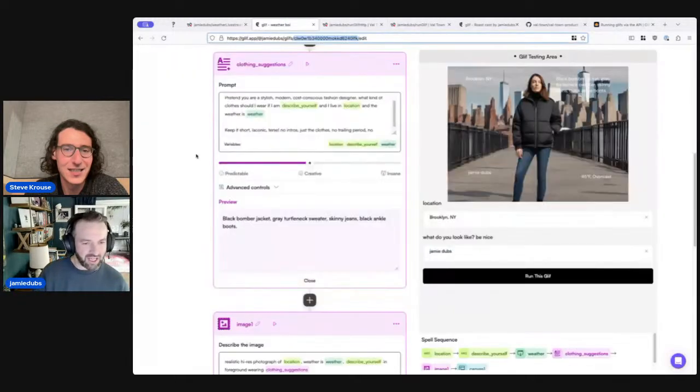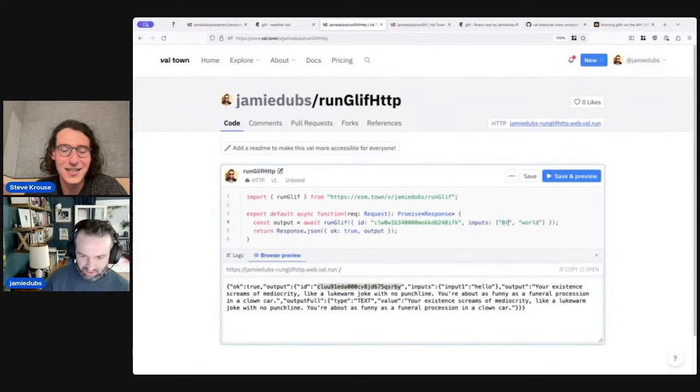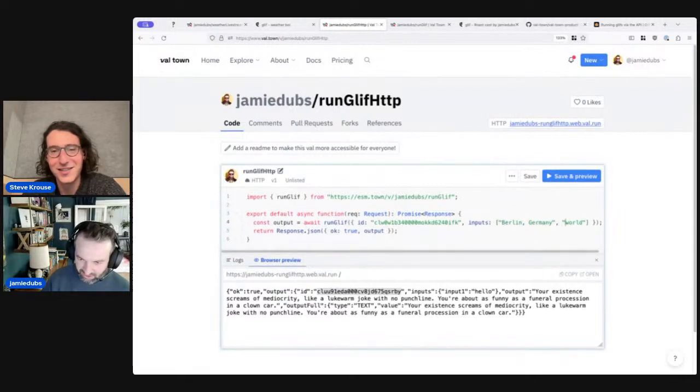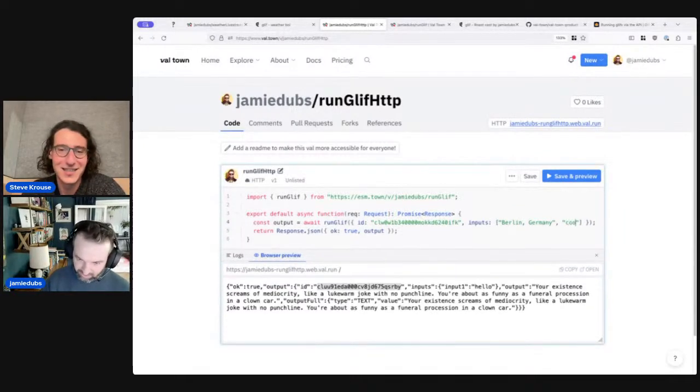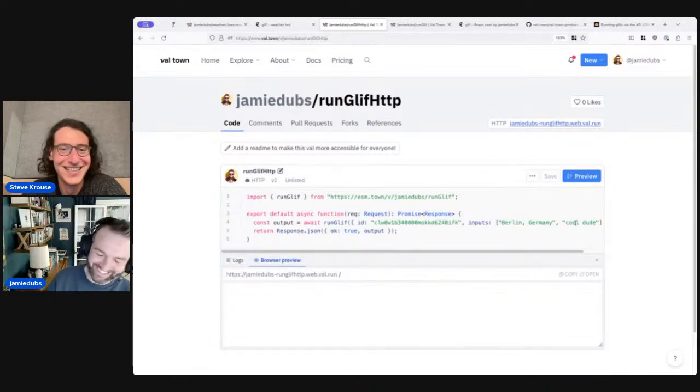And then the inputs, I'm just going to cheat and use the positional array thing because I always hate the name. So it's location and describe yourself. So it would be, let's do Berlin, Germany, and, cool dude. Now it's got to be a rave. Yeah, because I guess it'll be 7 p.m. It's too early in Berlin.